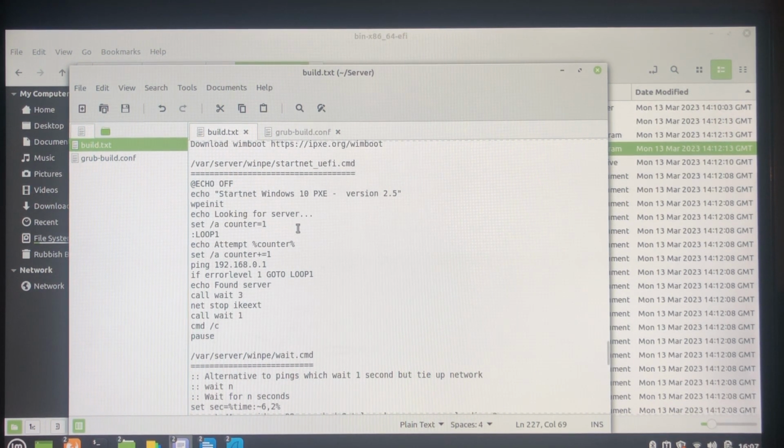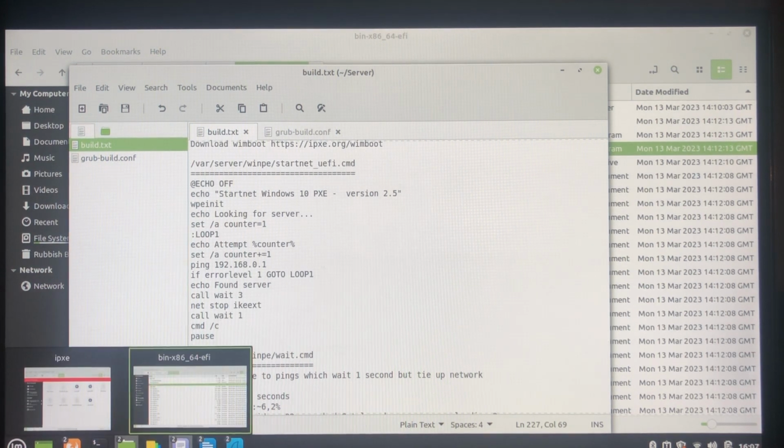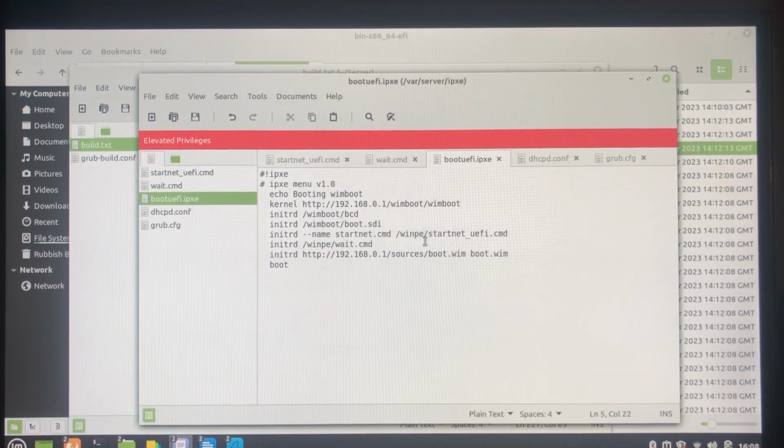So that's startnet.uefi, and you'll see that startnet.uefi there is copied over as an initrd, initialized RAM disk, but it's given the name startnet.command, so it overwrites the one that's in our boot.wim file, which when we created it was more concerned with USBs.